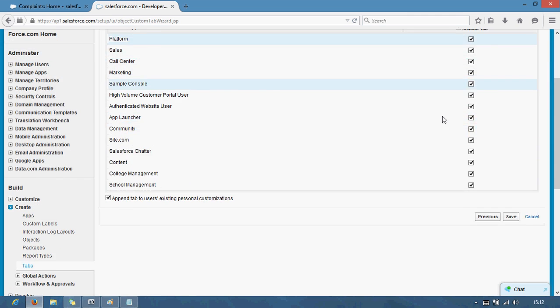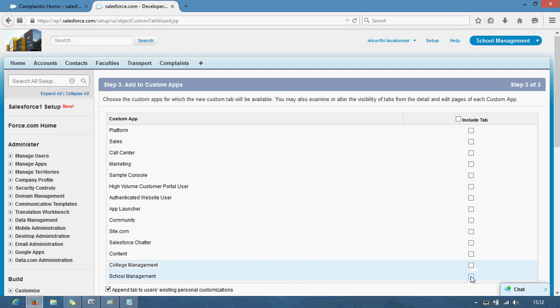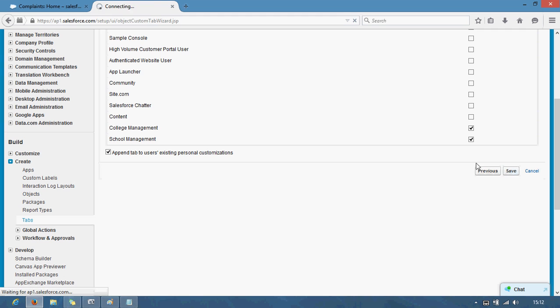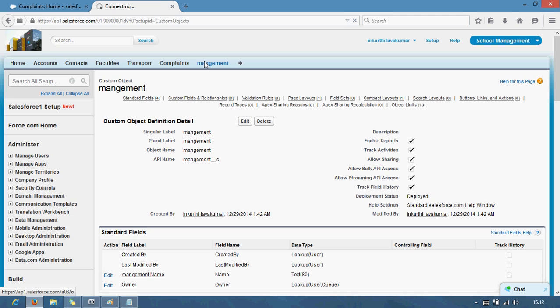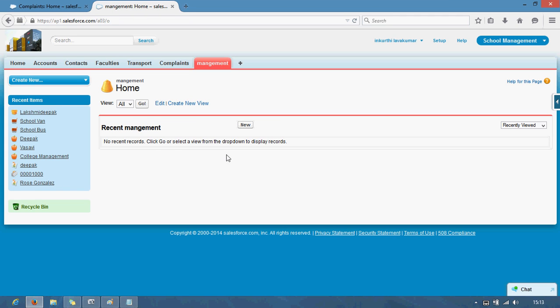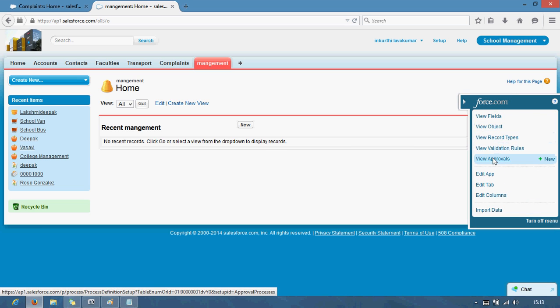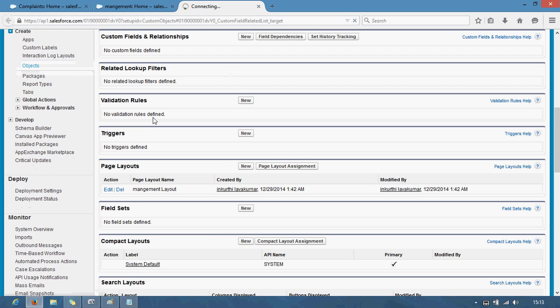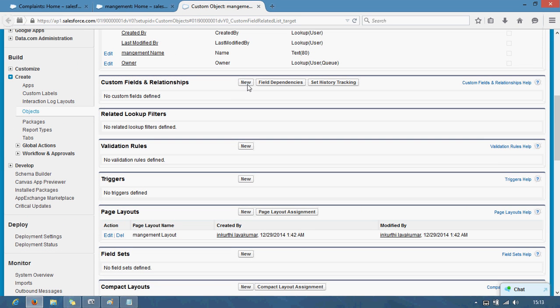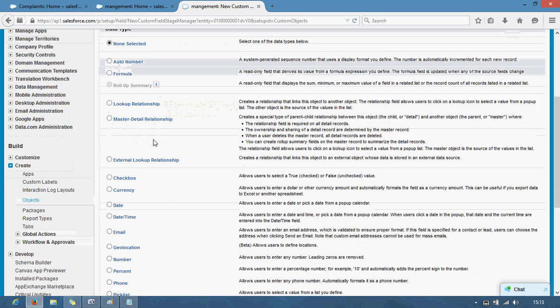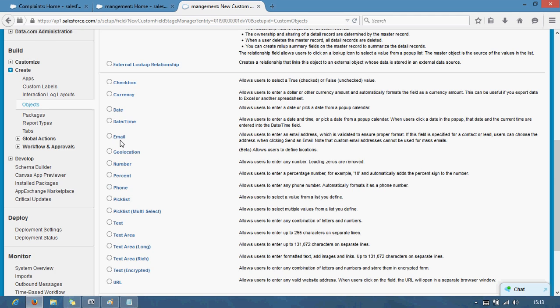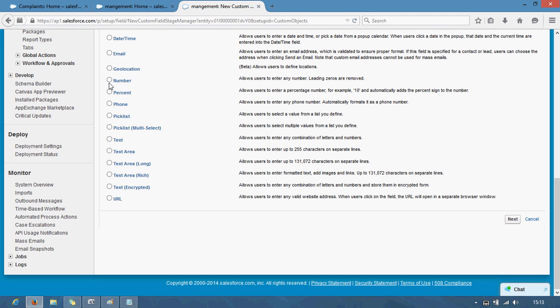And now I want to create one relational field through view fields. New custom field, I'm going to select first text. Next, field name, length 10. Always required value.